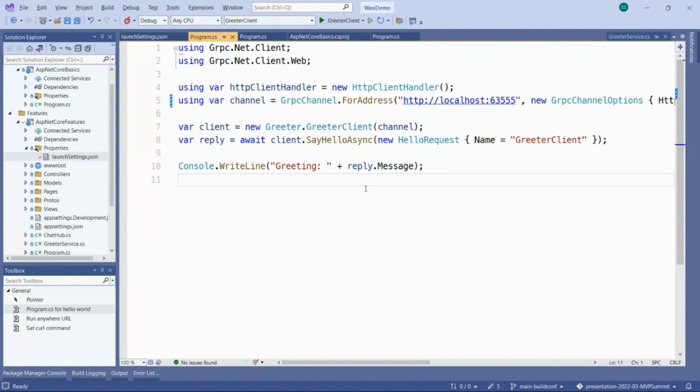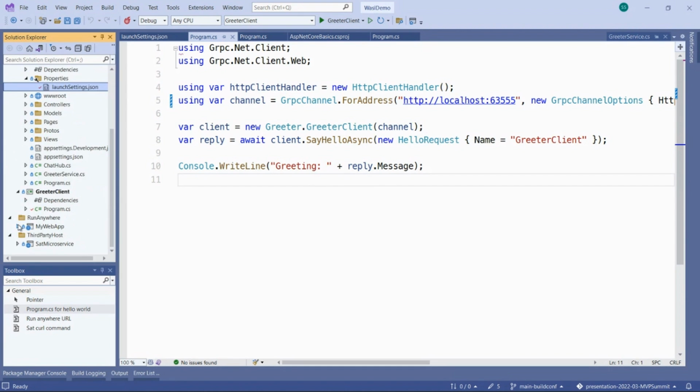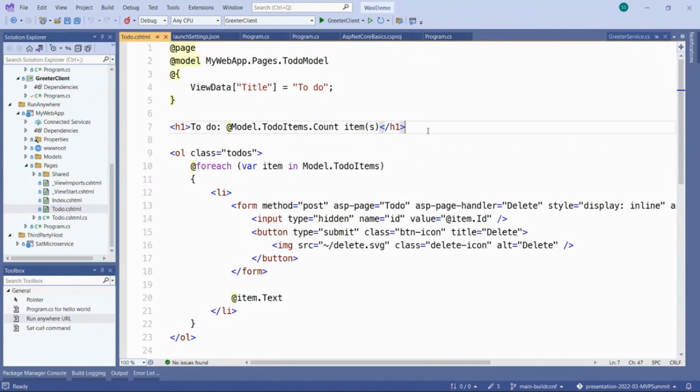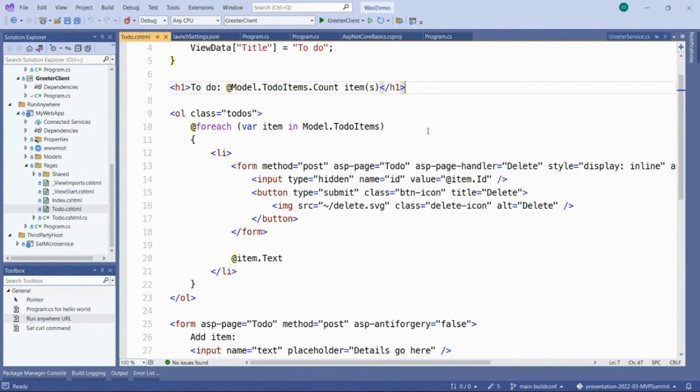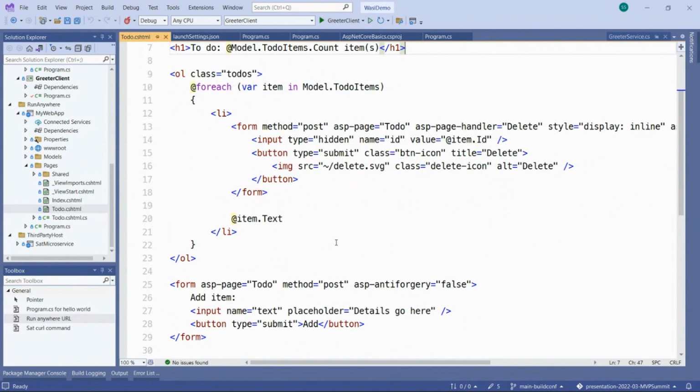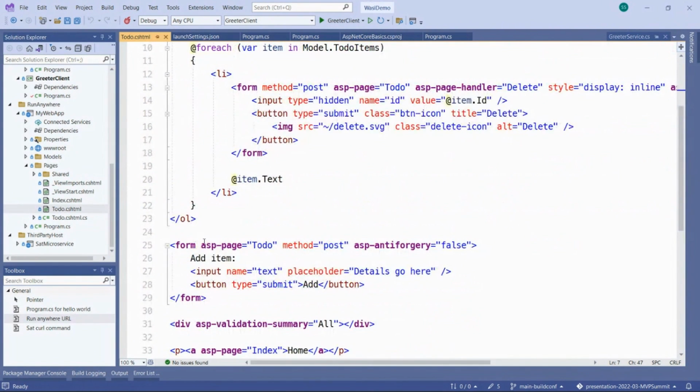But before we get to that, I just want to give you a really bizarre example of something that you absolutely should not do. But I just want to show it to you because it's so weird and mind-bending that it's even possible. All right, so just bear with me for a moment while I explain what's going on here. So I've got another ASP.NET Core application, which is going to render some HTML. In fact, it's going to be a classic server-rendered to-do list type application. So it's got a form where you can add items and remove items and so on.